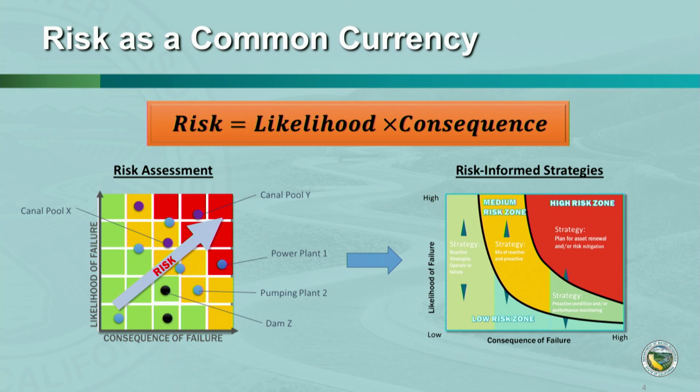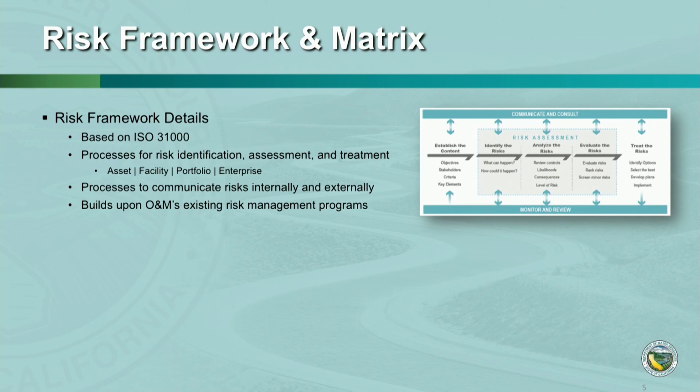Obviously, if you move to the upper right of that screen, you'll see your high likelihood, high consequence. That's where you're probably going to be looking for risk mitigation opportunities to reduce the risk. Where you get to very low likelihood but still high consequence, you may not be able to find an engineering solution to reduce that risk, but there are a lot of strategies that you can employ for proactive condition monitoring and performance monitoring to make sure that you can detect issues as they develop before they become a real problem. And that can be just as effective, if not more effective, than attempting to mitigate the risk.